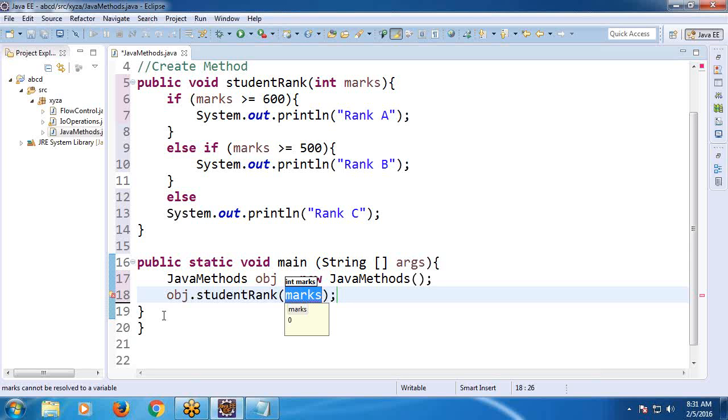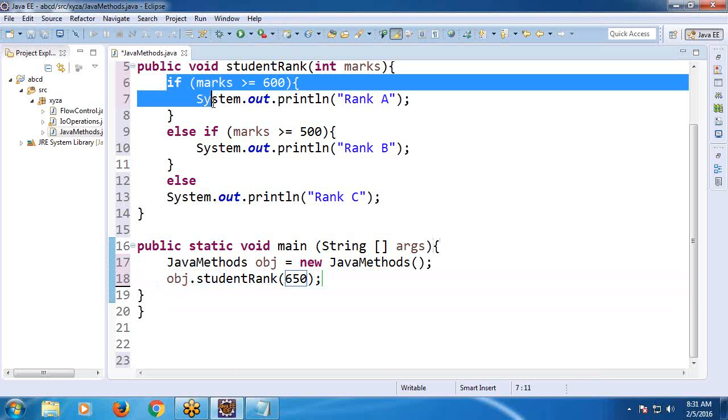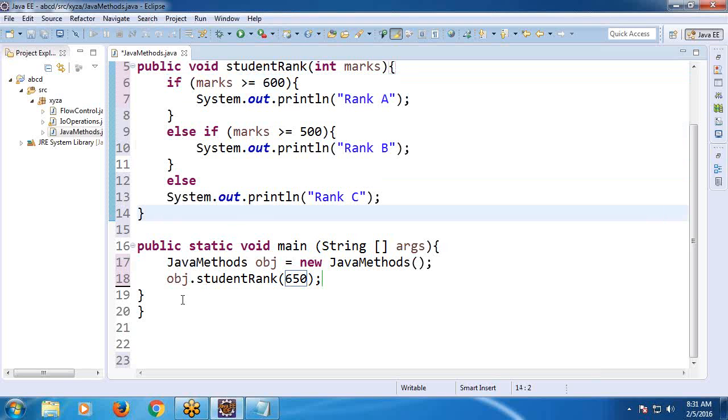Observe, it will directly display, no returning. Here we are not storing the value. We are not passing the value. Suppose in this method, if there is no display statement, it won't display anything, just perform operation.